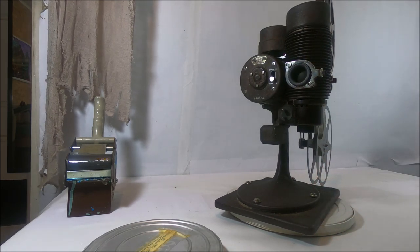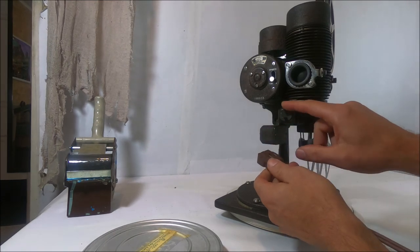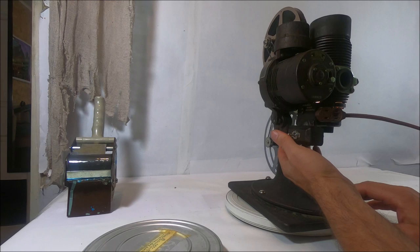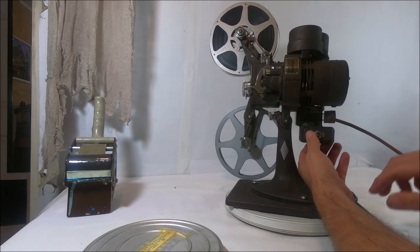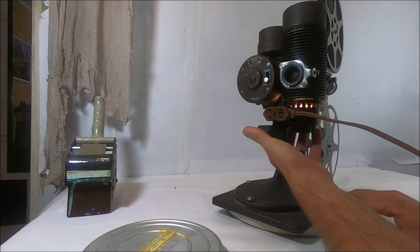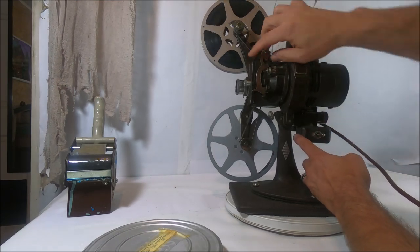I just happen to have a very wrong kind of cord to put on this thing — just a household extension cord; it's the only one I could find that would actually fit. You'll see it'll start right up once I get some power to it — you can hear it, it's very loud. I do have to push this back; if I turn it on that turns the light on. We have it in forward — this is what makes the film move. And right now it's wrong, so we've got to turn it off.